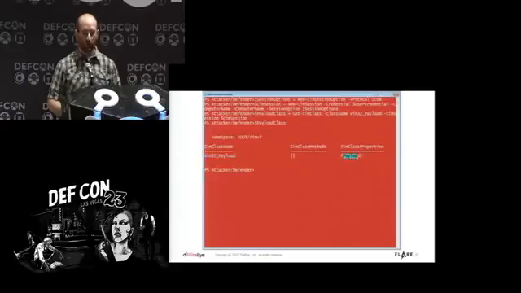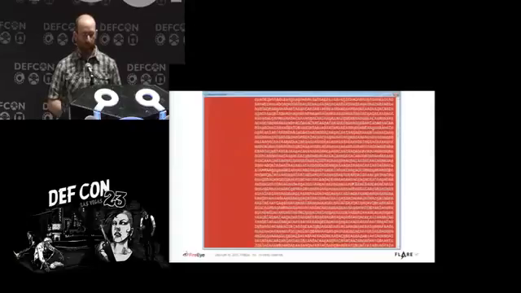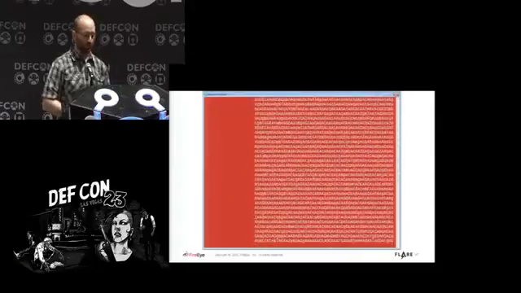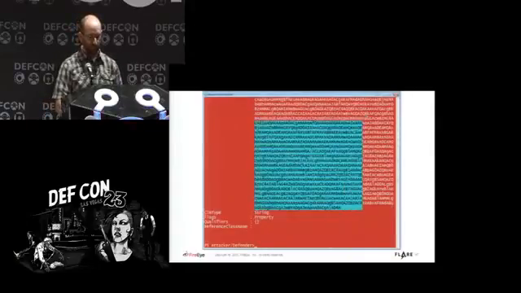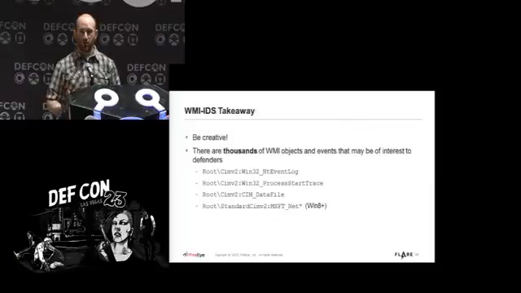So I'm pulling this remotely, and I'm interested in dumping out the data in the payload property. And I get the base64 encoded payload. So we have two options. We have now the capability to perform dead box forensics, and also the ability to perform detection in real time using WMI.